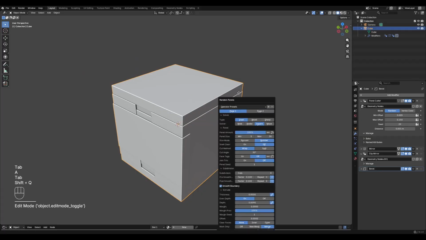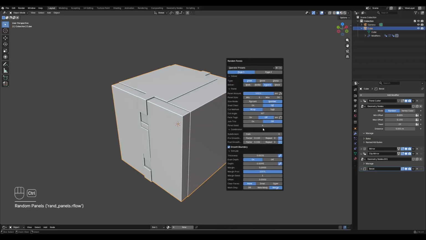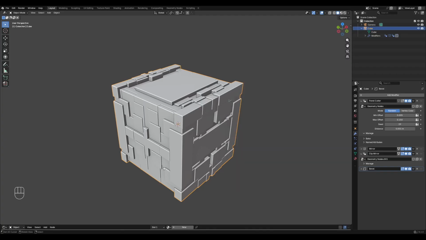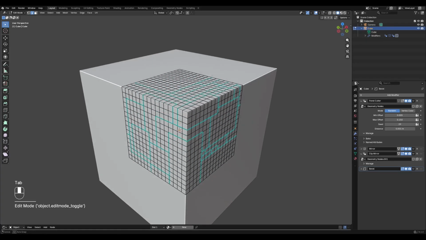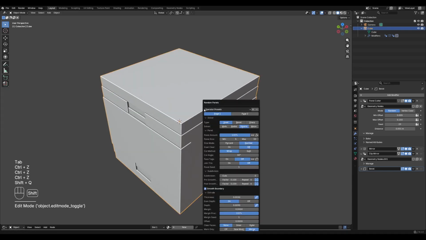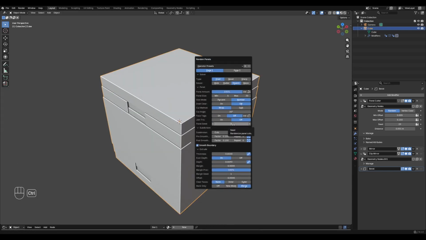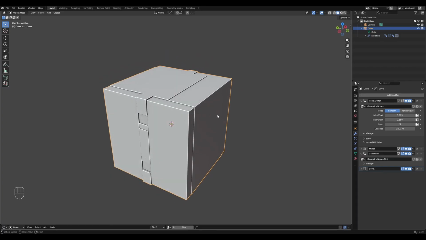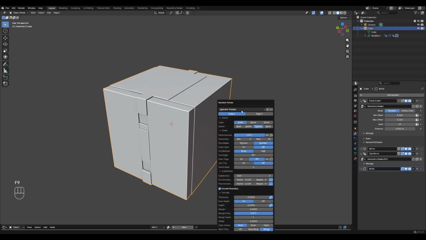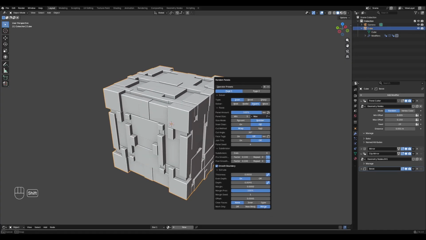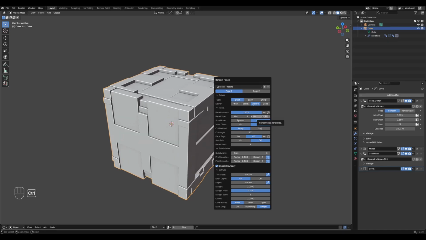So let me just play around with the pattern some more. Again, you can increase the resolution if you want, but remember that using merge, this is a non-destructive option, and the subdivision will be baked into the work mesh. So let us just stay with the current resolution of the work mesh. And if you want more detail based on the current topology or resolution, and also the size of the faces, then you can just lower the panel size.